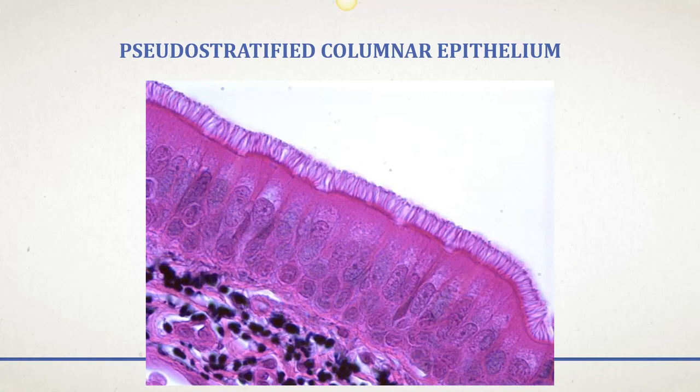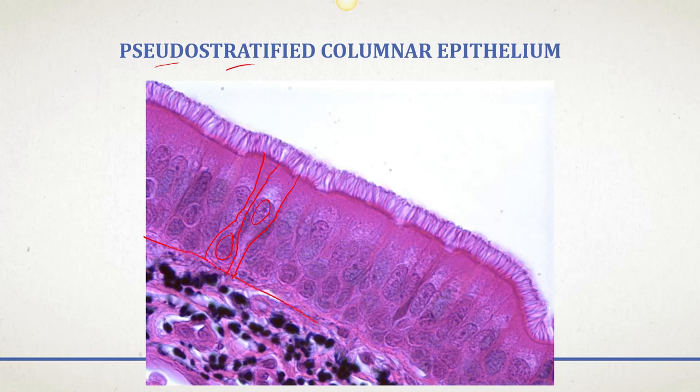Well, for this one, it's pseudostratified columnar epithelium. So for features, I want to draw out one of the cells and then I'll explain why it's called pseudostratified. So if we look at this cell here, it gets narrow at the bottom. If we look at this next cell here, there we have it. So now you can see that the nuclei are staggered. So it makes this tissue appear like it's multiple layers, but it's really just one layer.